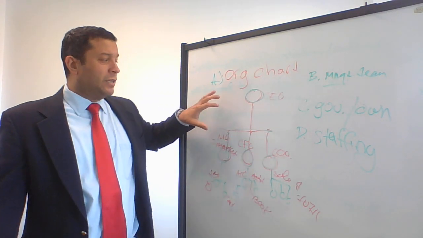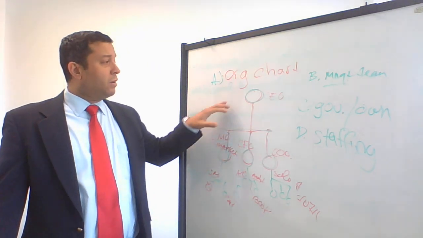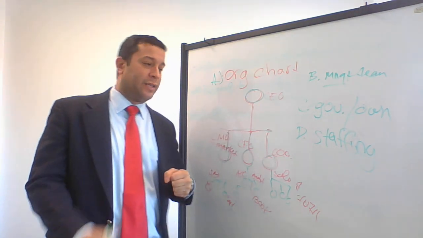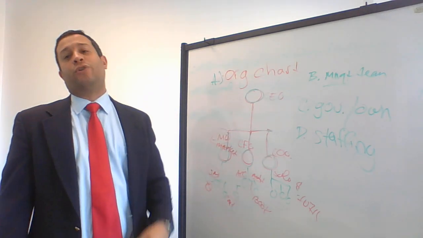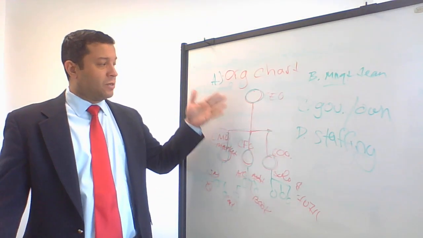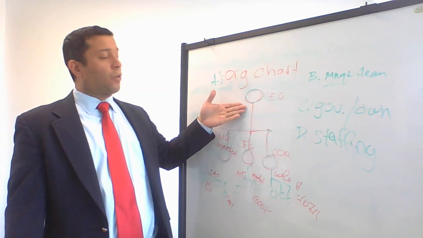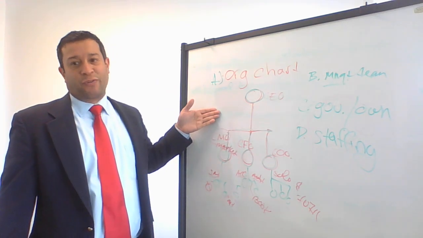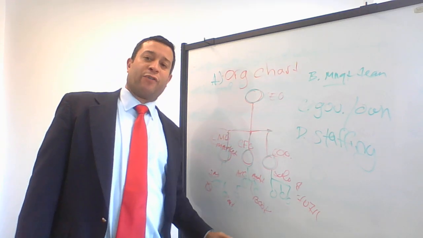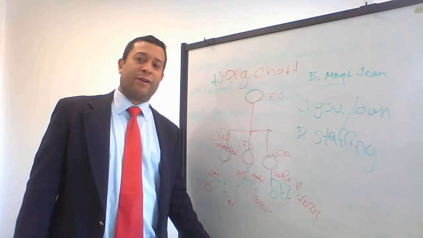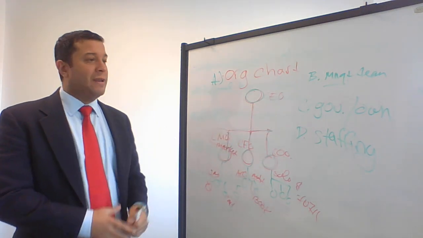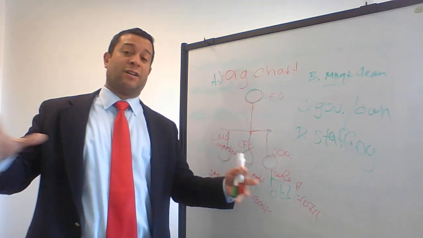And what I like to do in the org chart is color code it, right? So anything, let's say, in green is who you have currently, and anything in red is who you're going to have in the future. And you can color code this to the max and say year one, the current guys are green. The guys, or women, in year two that we recruit are going to be in red. And then for year three, they're going to be in yellow. And then for year four, they're going to be in blue, and so on and so forth. So you can really show a picture of, look, this is how our organization is going to expand.